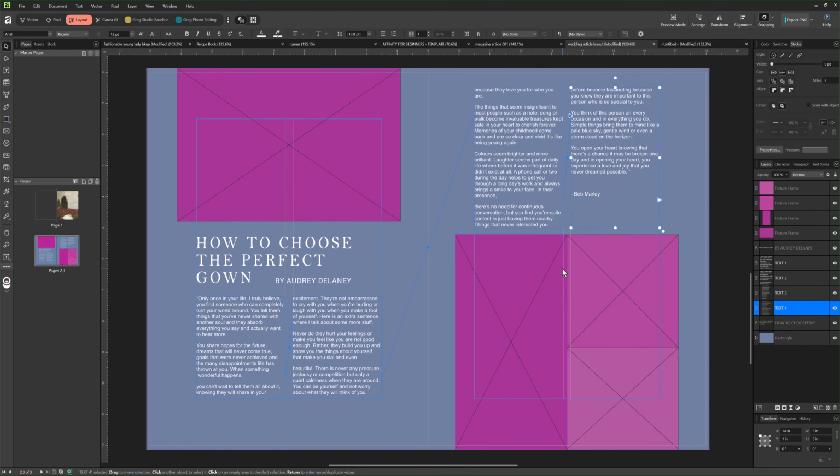So this was pretty easy to do because we're working on facing pages here. But even if we decided to make this article longer, and so it was going to spill to another page, this would still be easy to set up. So let's just illustrate that by coming down here. I'm going to add another set of pages. Go ahead and click OK.